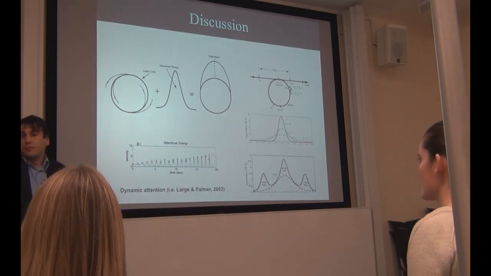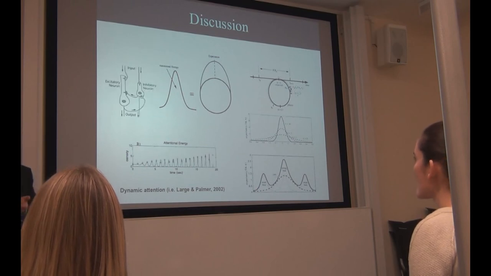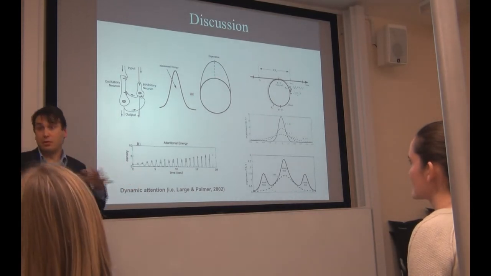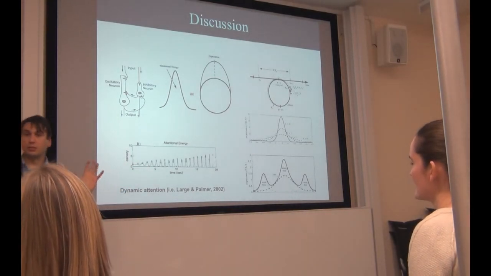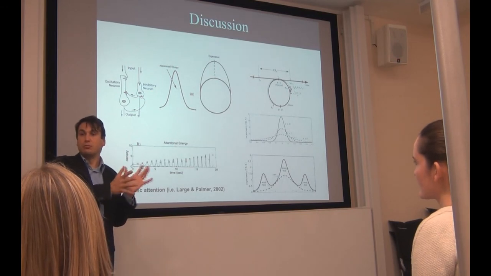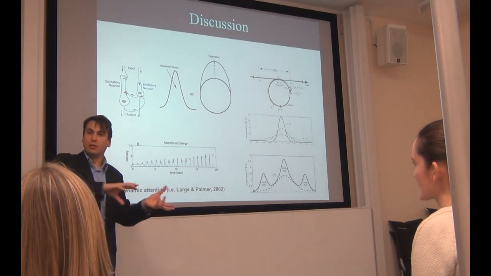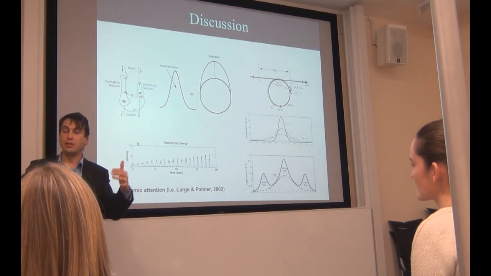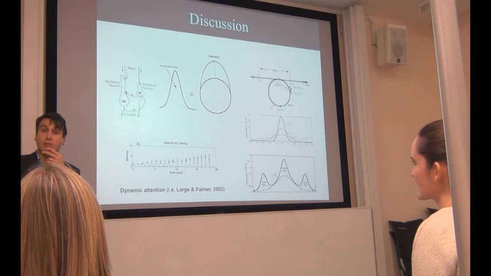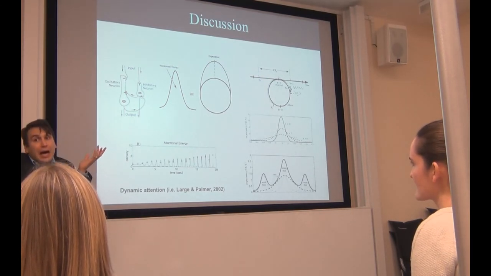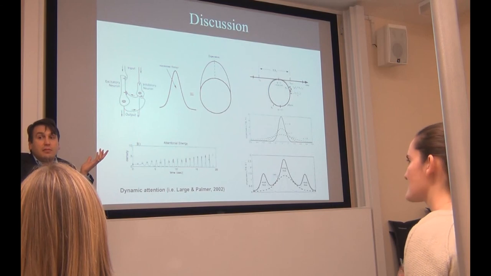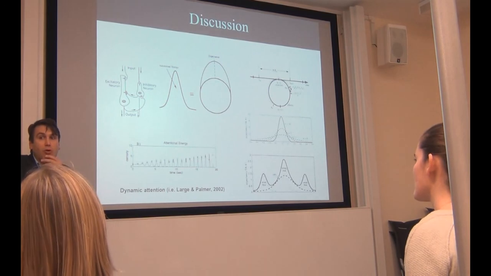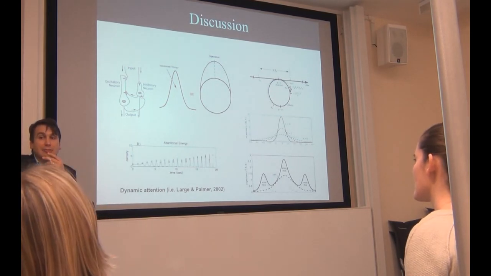If you think more about oscillators like these ones, then you can think you have a family of oscillators, I'm speculating, each one with their own rhythm, and some of them tuned to one of the frequencies, some others to the other frequency, and overall the balance of the two creates the overall prior expectation. So I don't have a definitive answer. There are several possibilities. At the moment, all of them are equally likely.